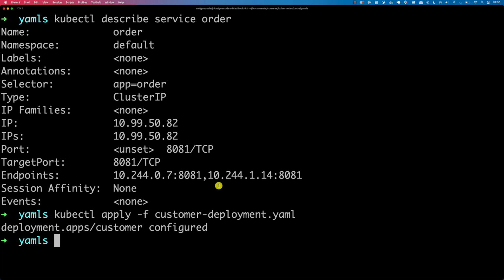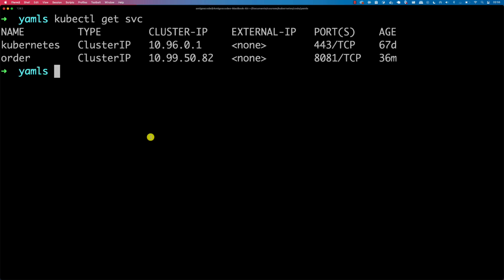So here, if I say kubectl get service, or svc is the same thing. So remember, have a look, external IP, it's none. We only have a cluster IP. So this is an internal IP, which is used for internal communication. So we're going to learn how to use a service that allows us to access the application externally.